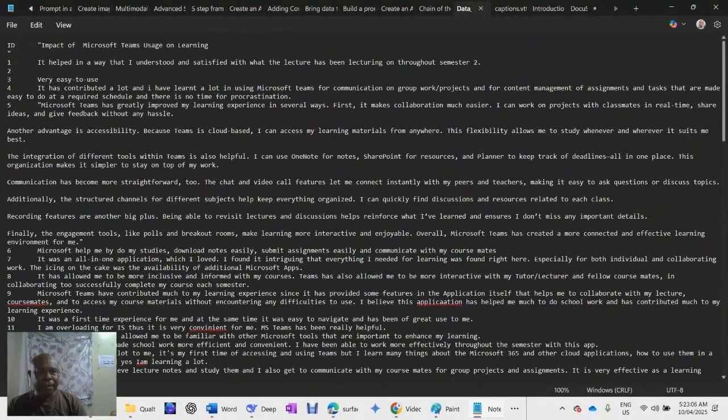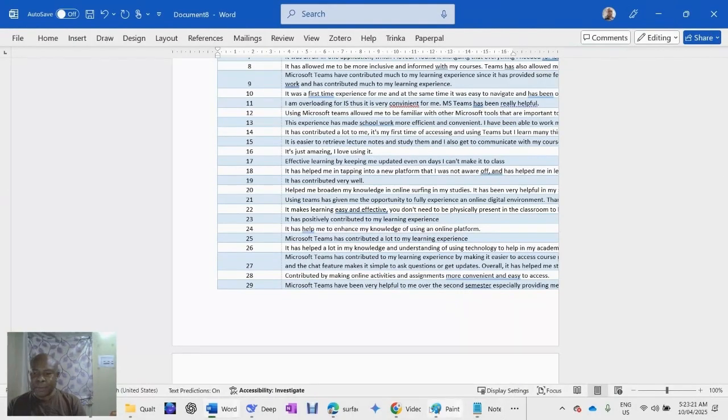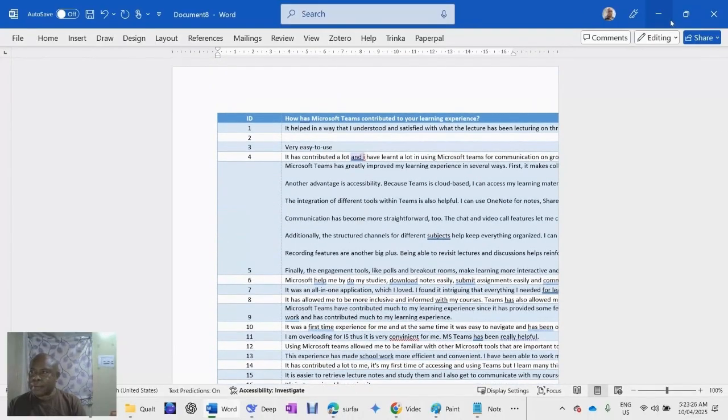On the left, you have the IDs. On the right are the responses. So you can use a text editor like Notepad, Microsoft Word, or an Excel spreadsheet.